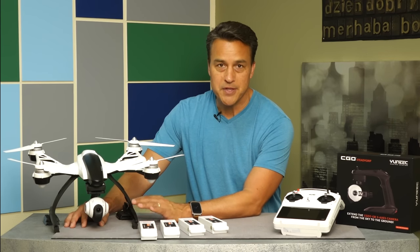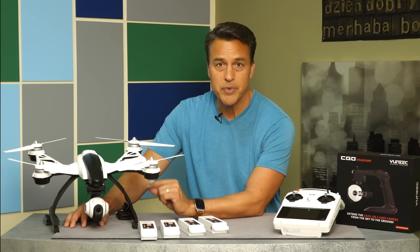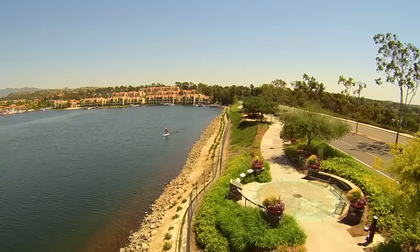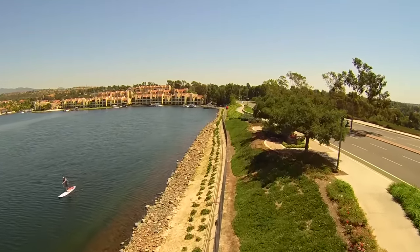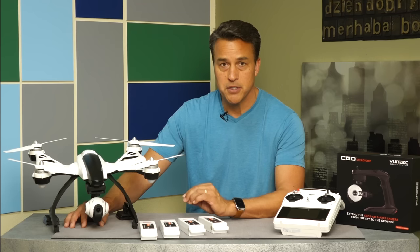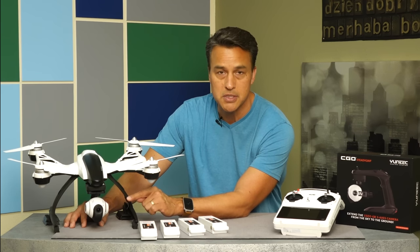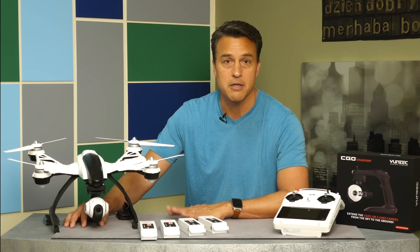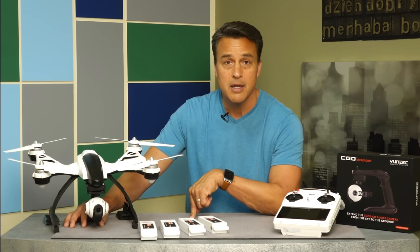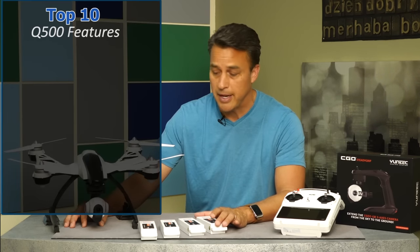This is a very well-designed aircraft, especially for someone like me who simply wants to capture smooth aerial videography and high-quality pictures without having to build something from the ground up. I've had an opportunity to fly this aircraft many different times under many different conditions, and I've got to tell you that this is simple to use and quite capable of providing stunningly smooth, high-quality video. The single most important feature about this investment is the quality of the video and pictures that this camera produces. Flight time was the second most important feature. There are many great features I want to share with you — let's talk about my top 10 features and we'll go from there.